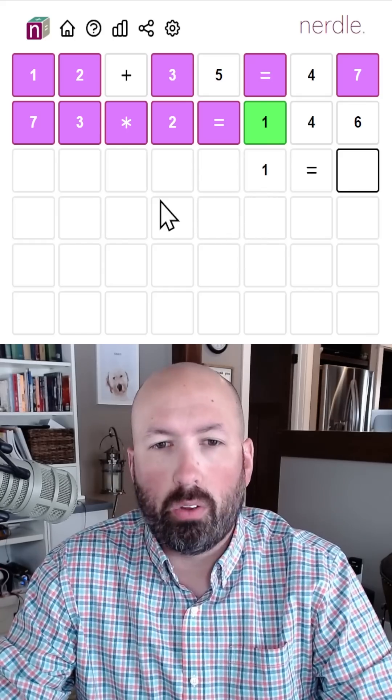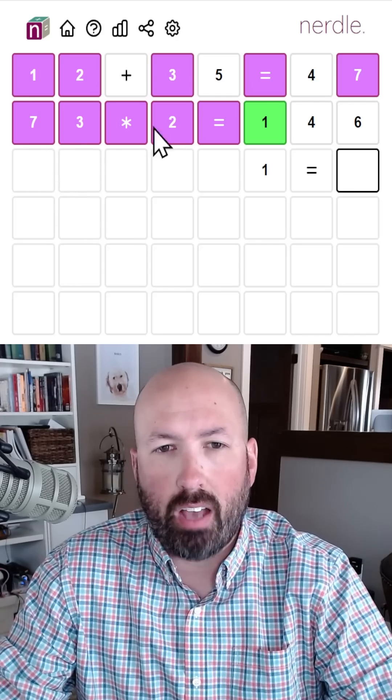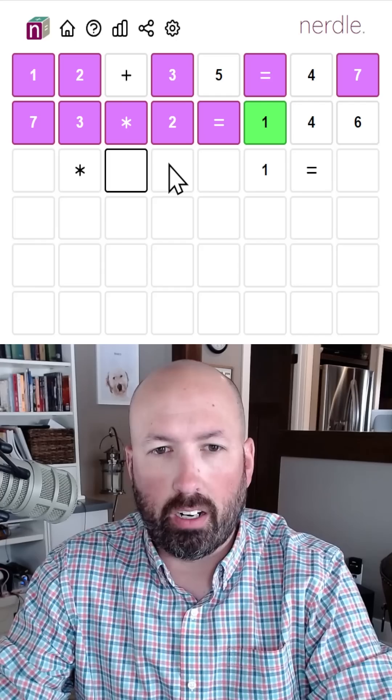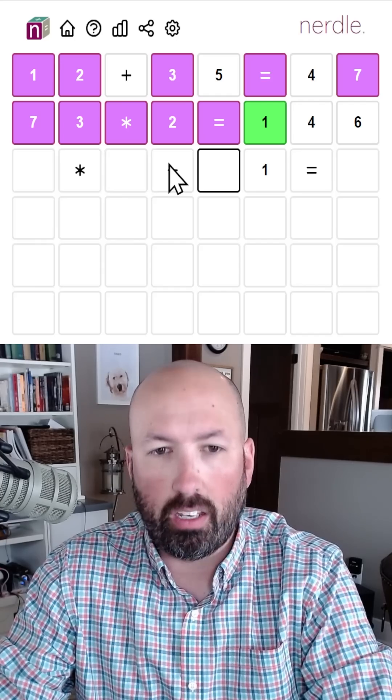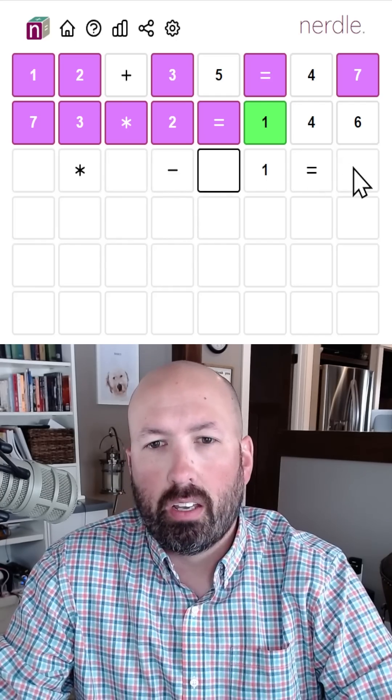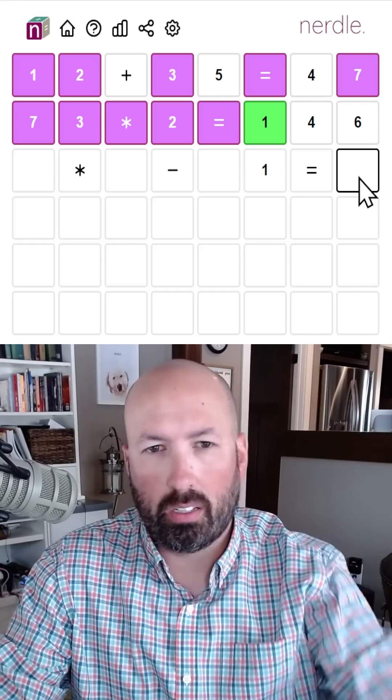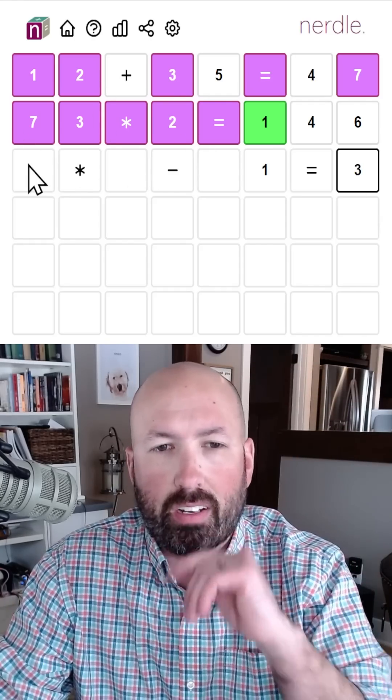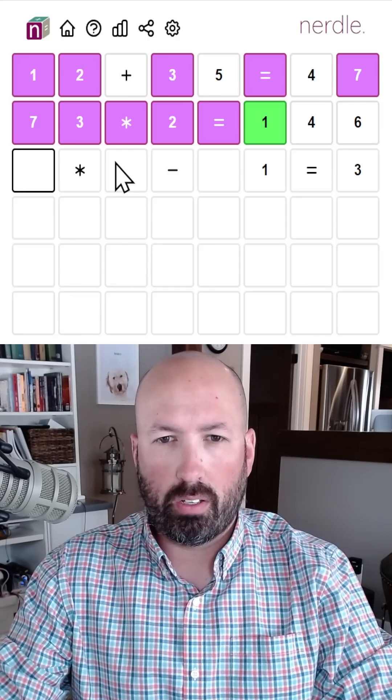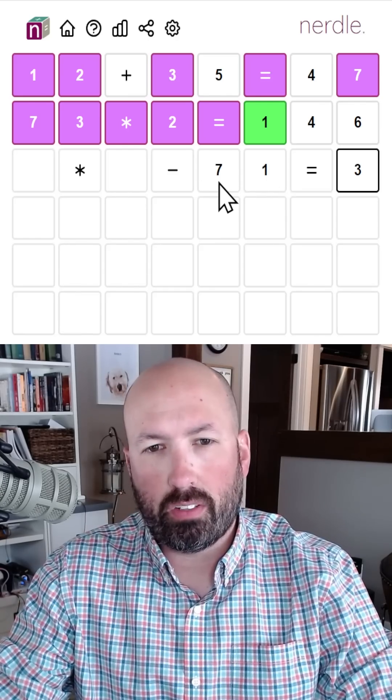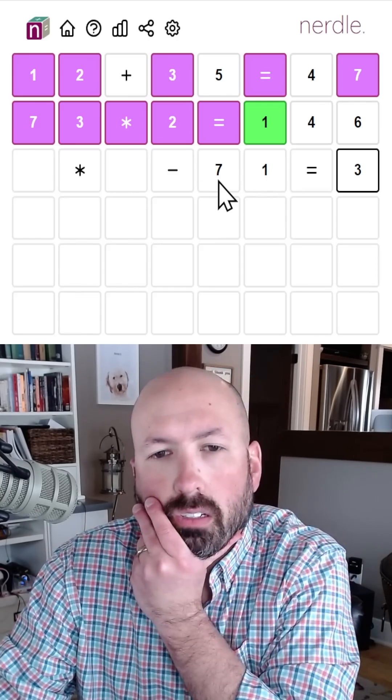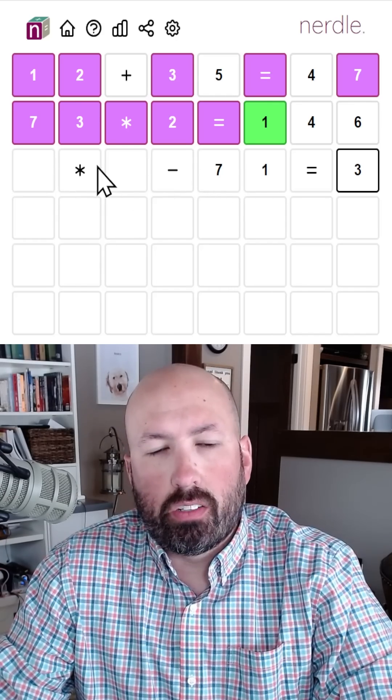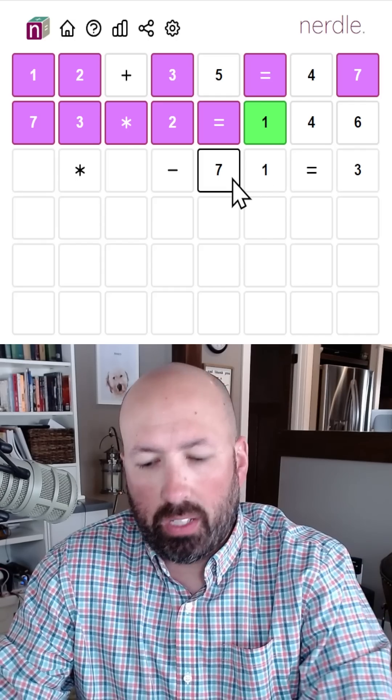So this is a 1. We know that. We need to have a 2, a 3, and a 7. Not in these places. And so I'm thinking multiplication here and maybe subtraction here. And it's going to equal, let's just, let's go with 3. Why not? It's got to be one of these numbers. So let's do minus 71. What's 70? 74. Interesting though because we need to have a 2. Okay, so we can't do that.